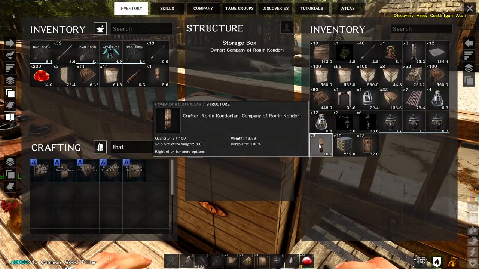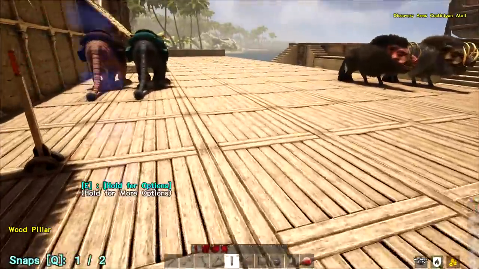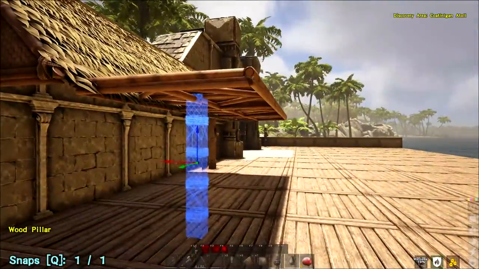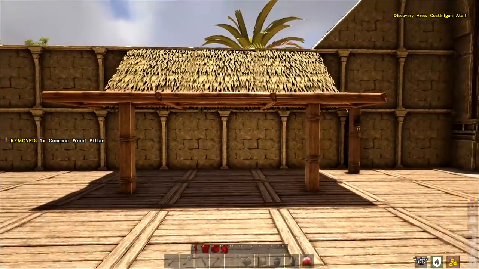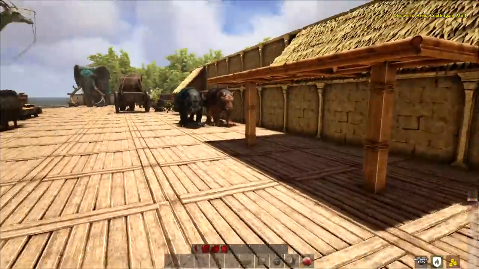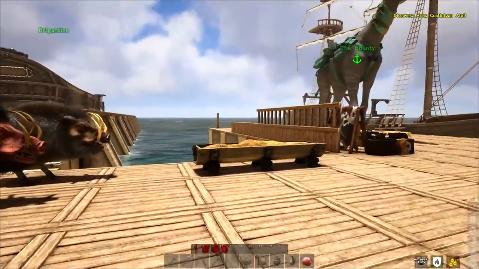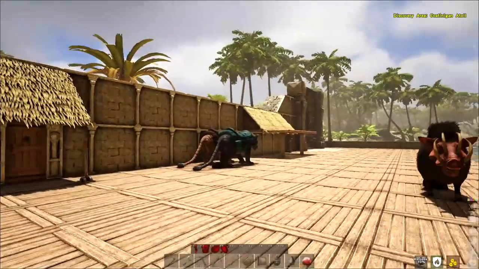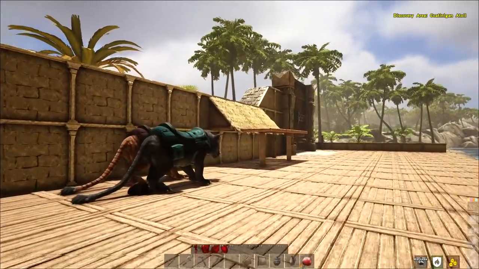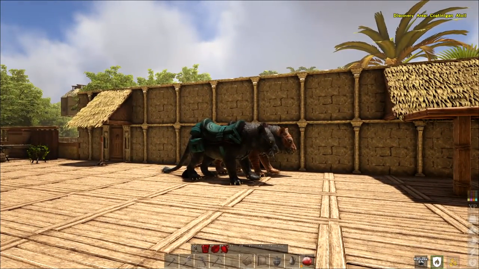Ooh, posts, please. Perfect. Do one here, and we do one here, like that. Right? Oh, quit your whining. I'm hot. Okay, that works right there. And then we'll do something else where the cats are right now. We'll come up with something for the cat area here.